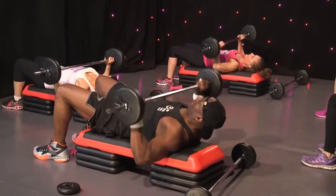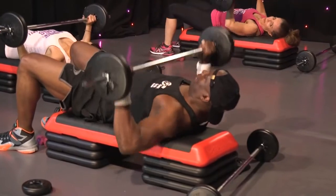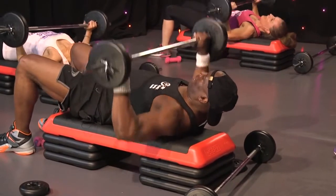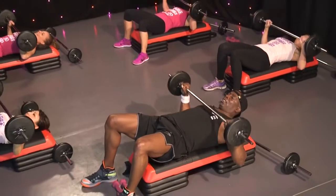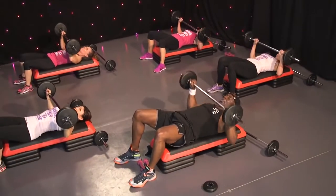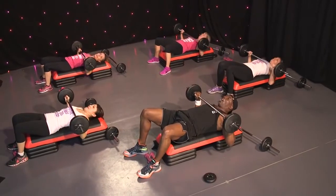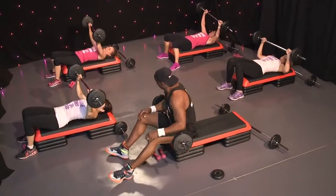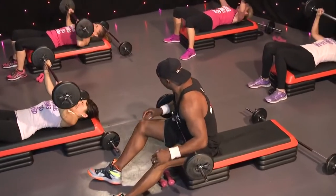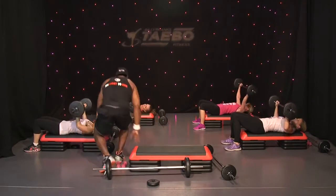Pump it. All the way up. Come on. Count it. Work it. Now, all the way up, ten reps. Go. One, count it. Come on, you gotta push. Push, push, push, push, push. Good job. And set up.